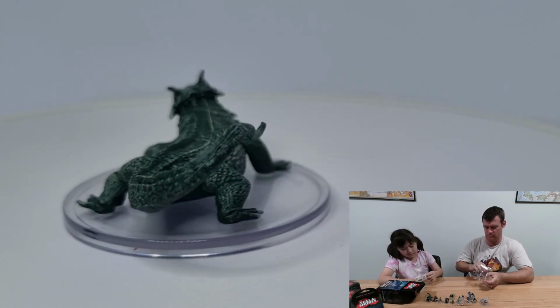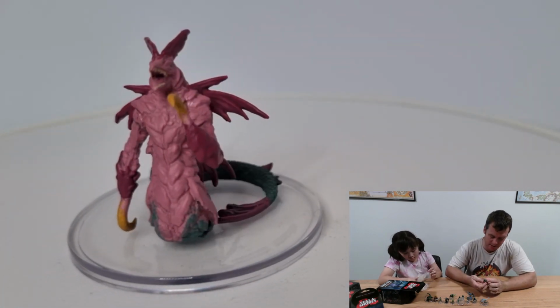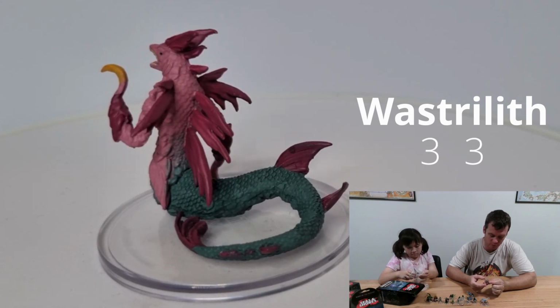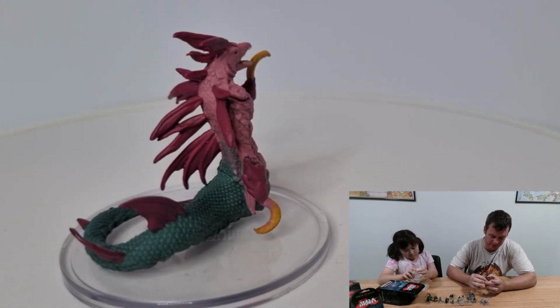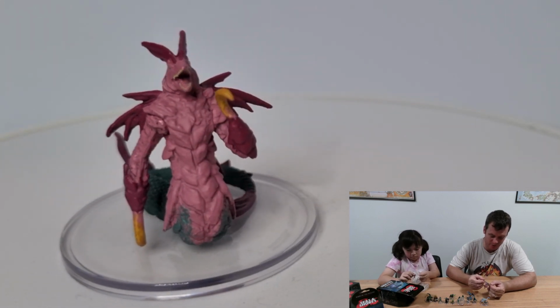How did we do? We got a Wastrel. This is a clawed lizard fish thing. Probably some sort of aberration, I would imagine.